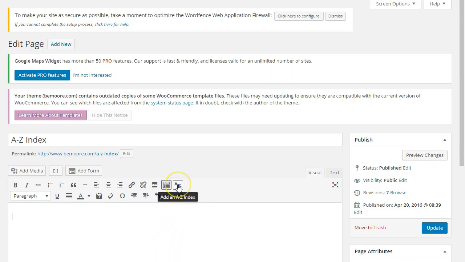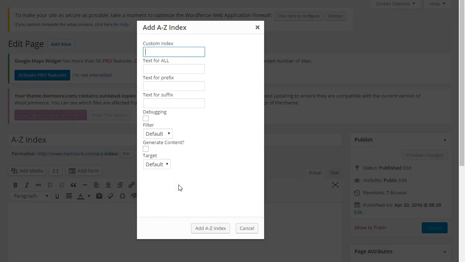Okay, so first of all, to add an index, we can just click here. Now there are some plugins which are using some outdated code. And if those other plugins are installed on your website, for example, MailPoet is one, then when you click this, nothing will happen. So just to bear that in mind, I would advise you, if you have that problem, to disable any plugins that produce buttons on this form, and then try clicking again, and that will show that it's actually not this plugin that's causing it, it's a different plugin.